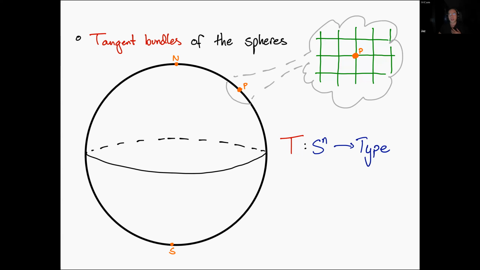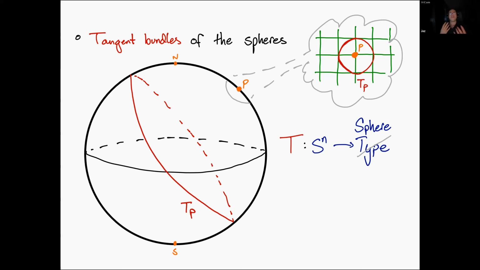So instead, what we're really going to define is the tangent sphere bundle. And I'll defend our use to drop the sphere in the terms tangent sphere bundle simply on the grounds that the tangent bundles already are always the same as the types that they are tangent to. So it only makes sense to look at the tangent sphere bundle. That's where all the topology happens. So what we can say is the tangent sphere of a point is the space of directions you could walk if you started walking at that point. And so on the 2-sphere here, you have a 1-sphere or circle of directions you can move in on any point.